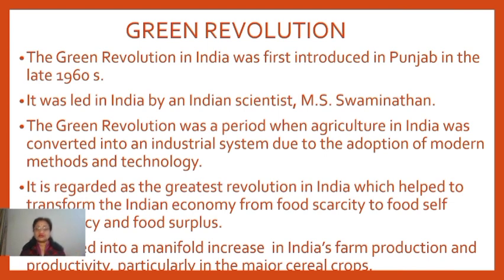So it is an initiative which transformed the entire Indian economy from an economy of food scarcity to a food self-sufficient economy, or you can say an economy of food surplus. Now India is one of the leading agricultural nations in the world, and a big credit goes to the Green Revolution. It resulted in a manifold increase in total farm production and productivity, especially of cereal crops, or food grains.